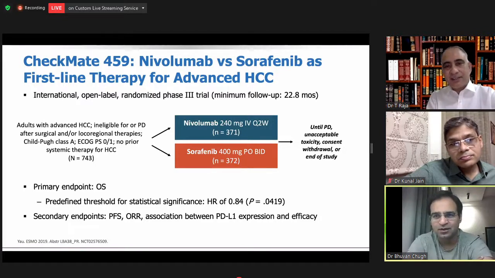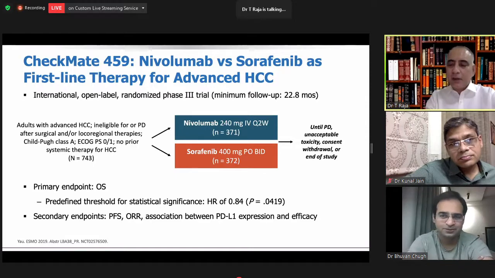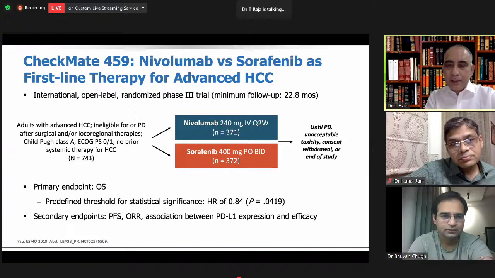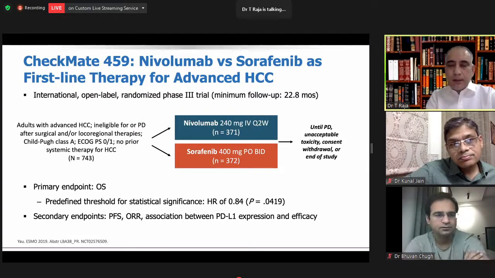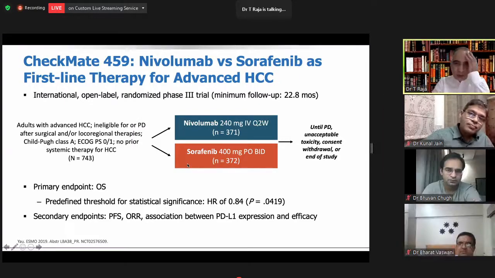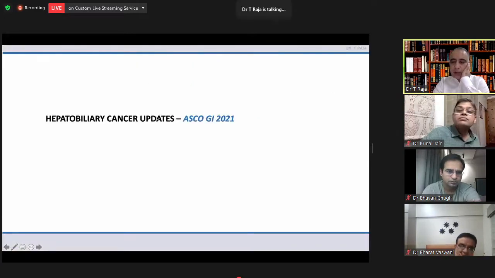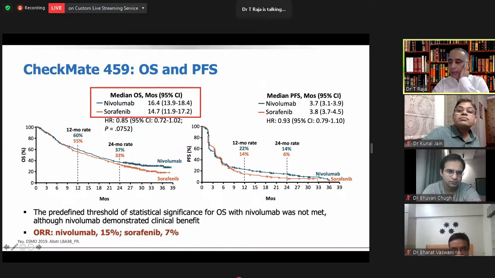So, interesting. Agreed. Okay. So now we will go into the immunotherapy domain, and Dr. Kripashankar, once again, we will talk a little bit about single agents, nivolumab versus sorafenib, and this is the OS and PFS data of CheckMate 459, and this has been well presented, but a median overall survival of 16.4 months versus 14. What is your take on nivolumab, Dr. Kripashankar?